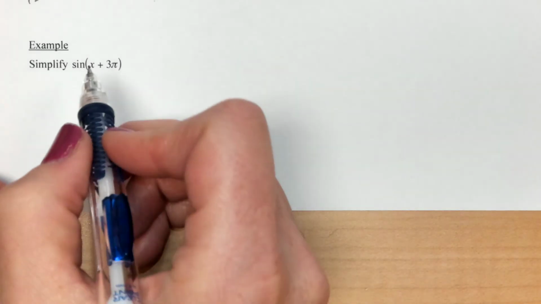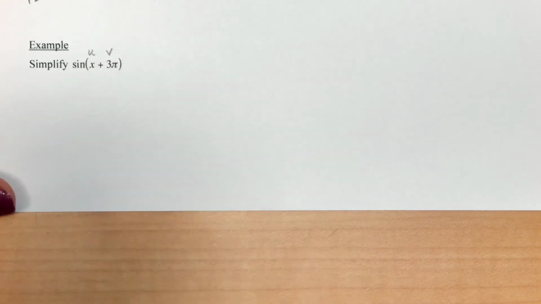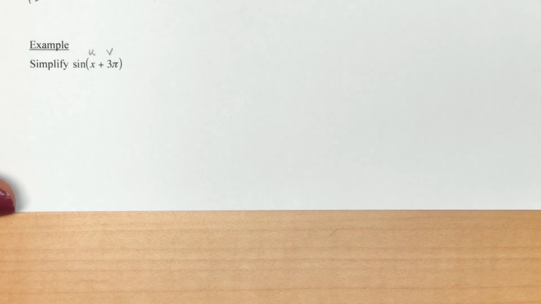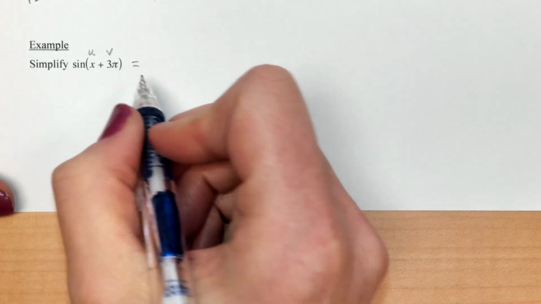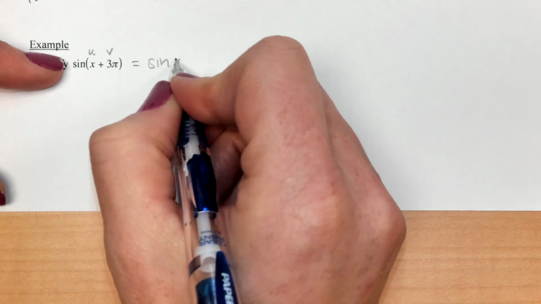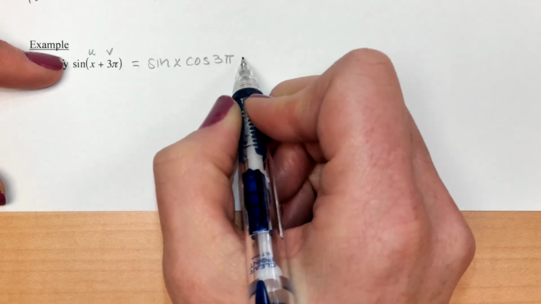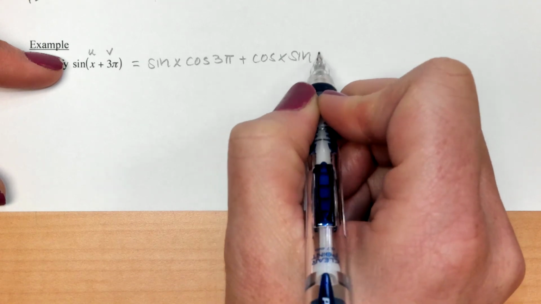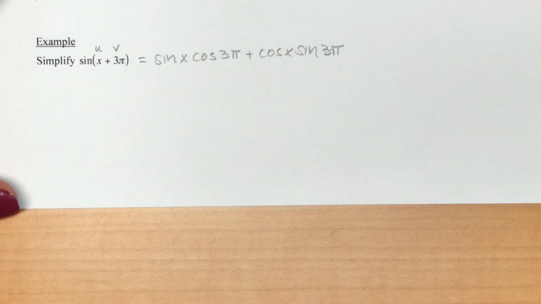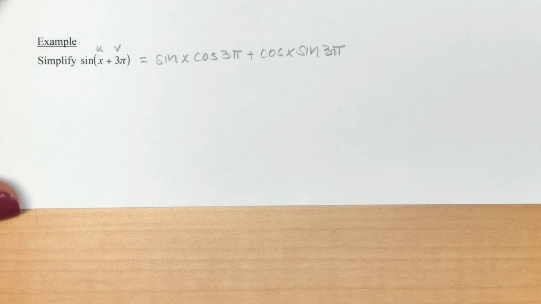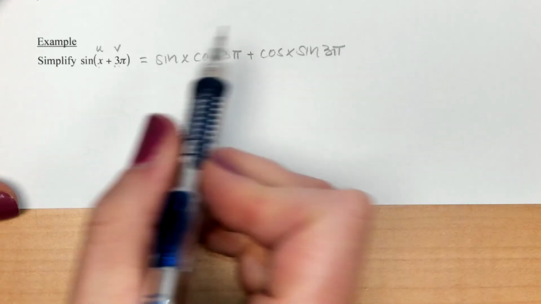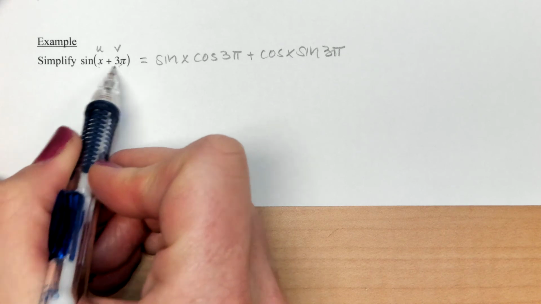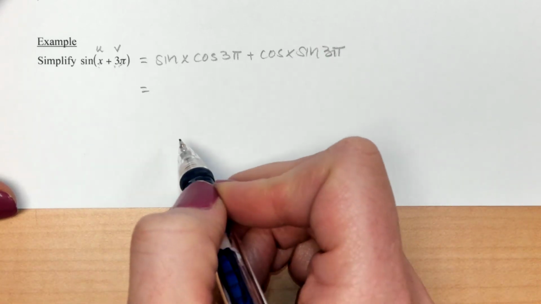Last one says, can you just simplify? So again, try to see this as just two angles being added together. And so we are going to use our addition formula under sine. So sine's formula up at the top of your page says sine of x cosine of 3 pi plus cosine of x sine of 3 pi. So you need to get in a place where you kind of see that addition and you see it as two different angles that we are going to be adding together, and then we'll use our formula. So our two angles happen to be an x and a 3 pi, and we just fill in the formula and let it all fall where it falls.